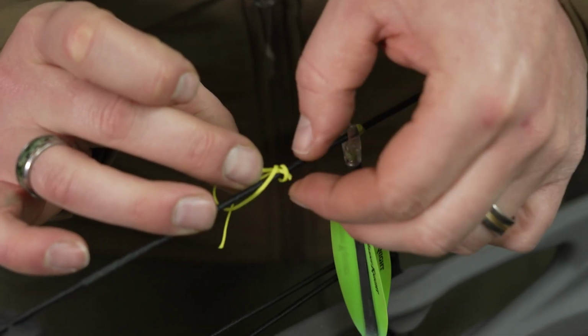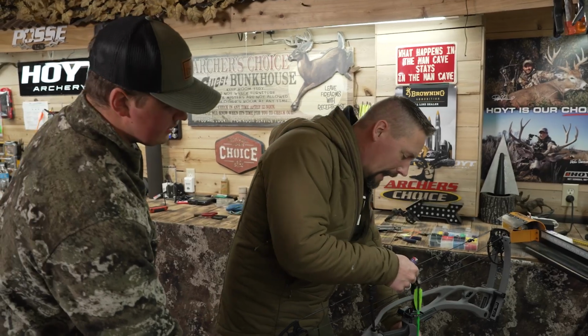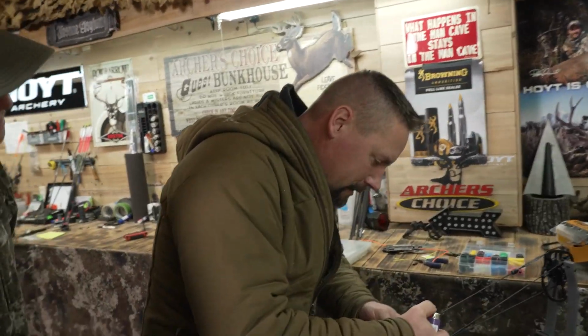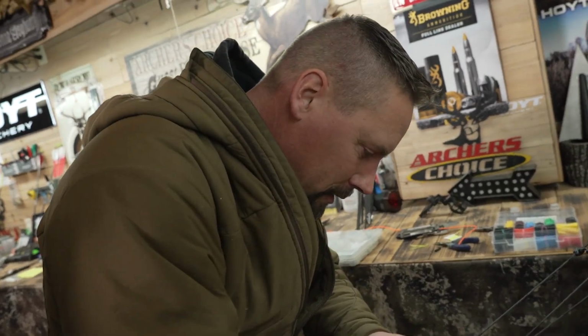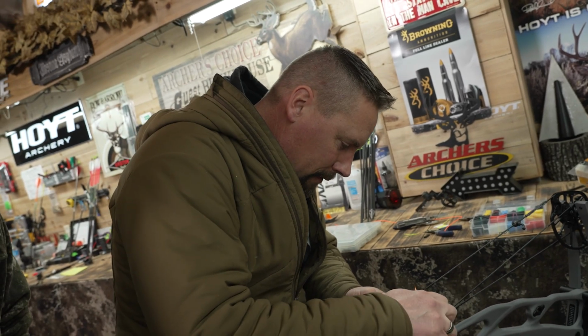How many people do you think you've moved over from sights to going without? Not very many, unless they're like your dad, who shot for years and years and years and just got a little bit bored with all the stuff, you know?